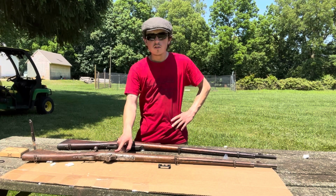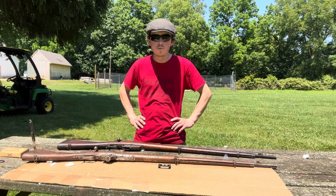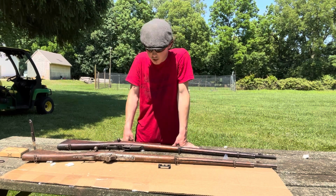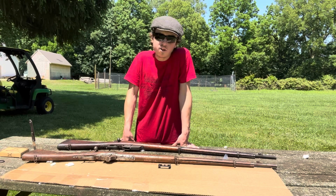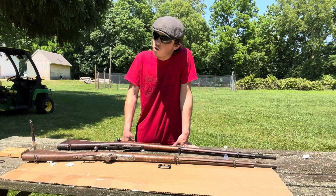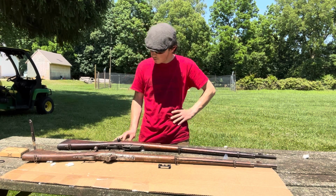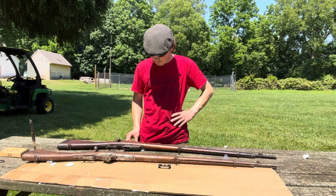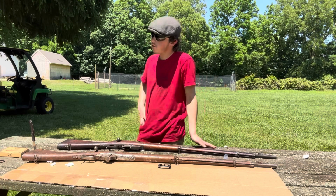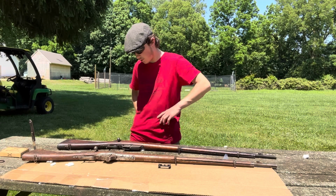Originally chambered in 10.4 by 47, and based off of the Swiss Vetterli that was invented sometime in the 1860s. But the Italian model came about around 1870, chambered in 10.4 by 47 black powder cartridge. And they were originally used in the Italian army for the Italo-Ethiopian War, I believe, and a couple other wars like that Italy had, and the Swiss used them as well. Although the Swiss versions were usually single shot and chambered in .41 rimfire, I believe. Unlike this one here, this is a centerfire cartridge.